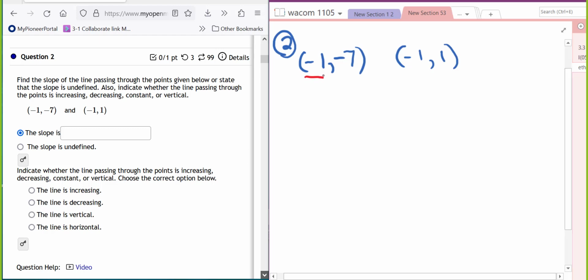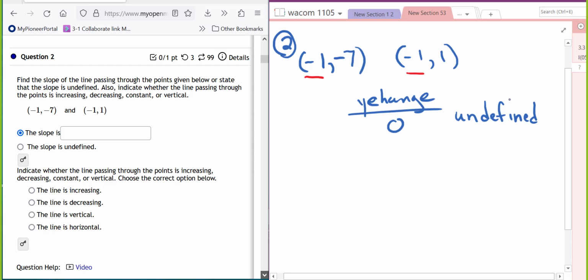your x coordinates are the same, right? And that means when you subtract them, you are going to get a 0. So if you remember, your y change goes in the numerator. So we're going to have our y change. So we're going to have some kind of number up here. But we're going to have a 0 in the denominator. What about that? This is an undefined slope.